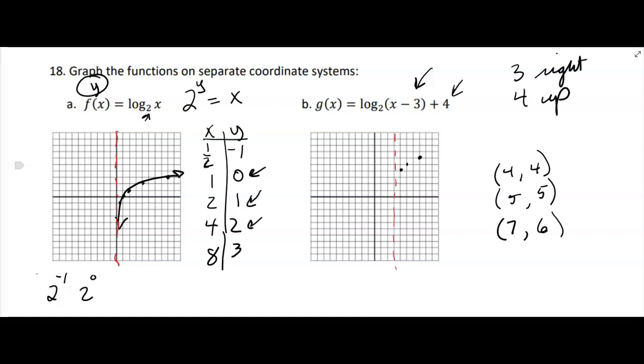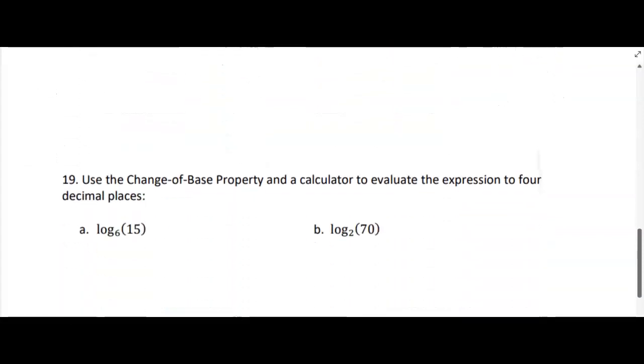And then you're kind of running out of room, but you could also do this one. So if you shifted it over 3, it'd be like 3.5. And then up 4 would be 3. -1 and 4 would be 3. So 3.5, 1, 2, 3 would be like right there. So you're getting a curve, something like that. That's just a way you can do it. You might have a better way to do it, but that's that one. Okay, that was the graphing.